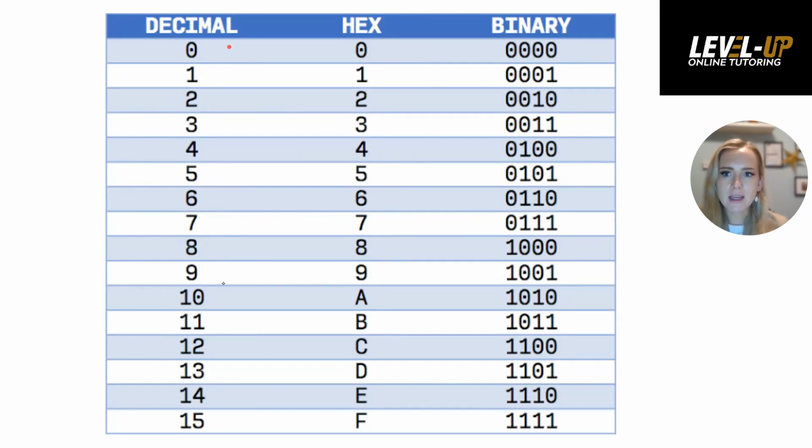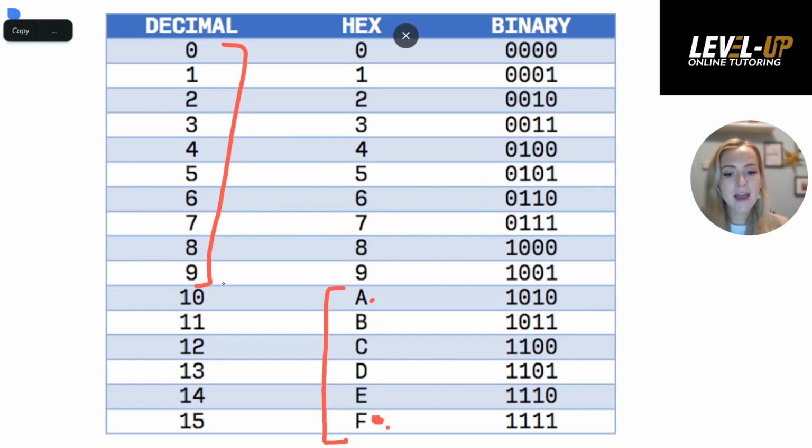Now you will see it's the same first 10 numbers as decimal. However, if you want to represent the value 10 through to 15, it is just the letters A, B, C, D, E, F. A is always value 10 and F is the largest, which is 15. Work with that at first and hopefully you can slowly work out what would B be. Obviously it would be 11 and all you're doing is counting along.